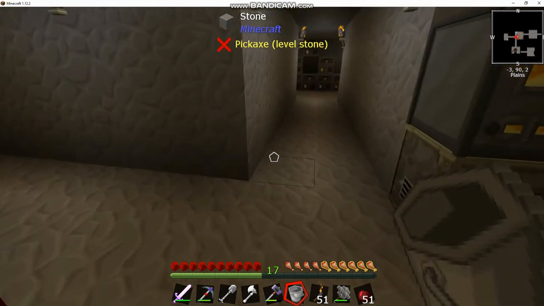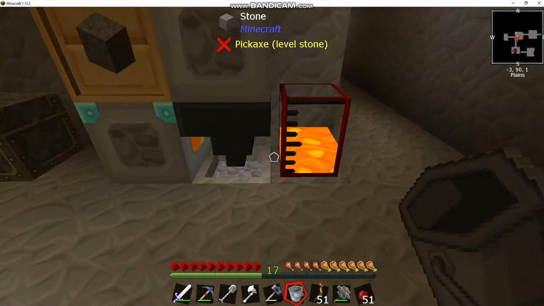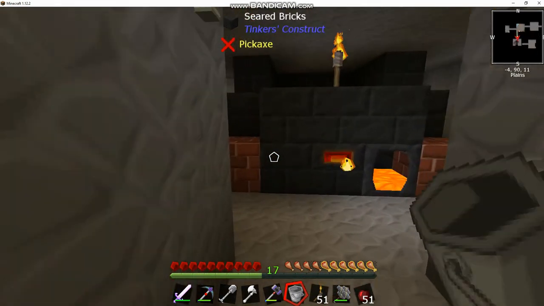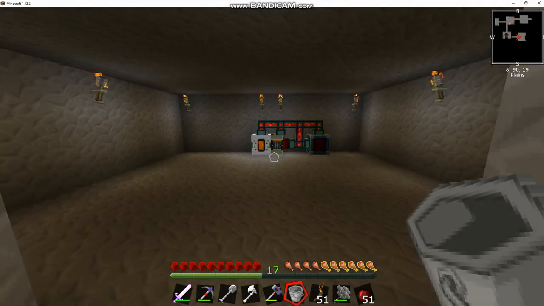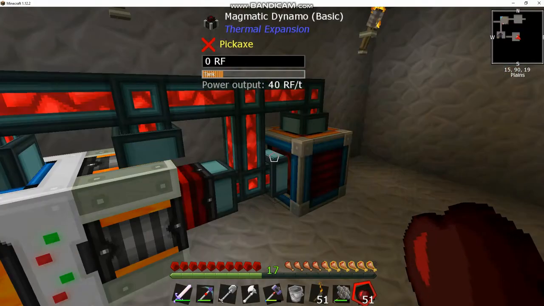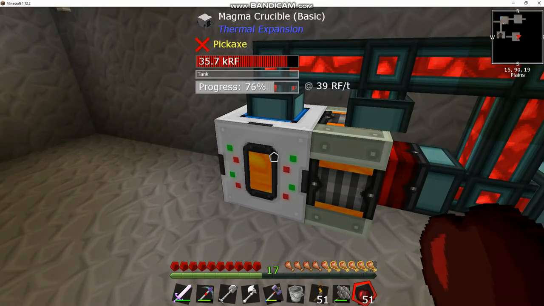So another option to kind of circumvent the netherrack need is you could set up, like, maybe, I don't know, 2 or 3 of these crucibles over a source of lava to generate your lava. If you use fluid conduits or some other fluid transport pipe and throw that inside of this dynamo, you'll still be able to get the lava that you need to generate your power. And I don't know, in my opinion, these magmatic dynamos are definitely worth using.